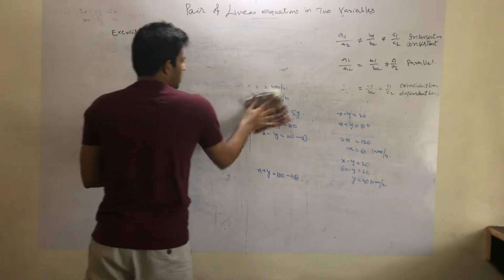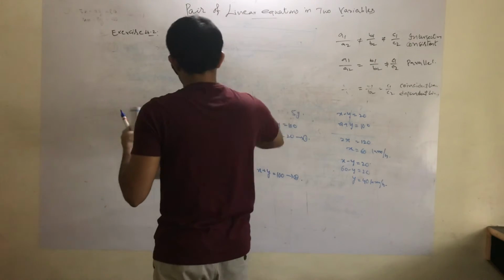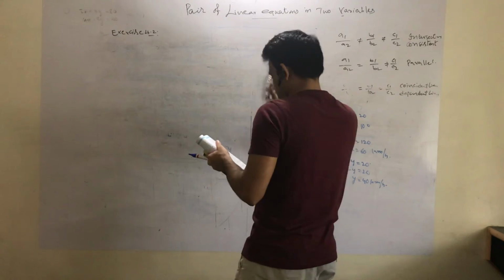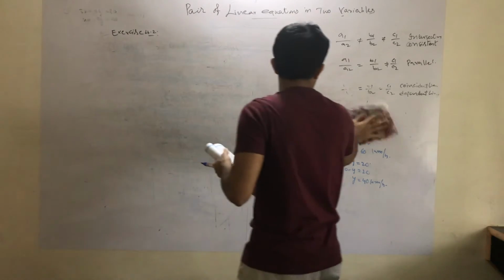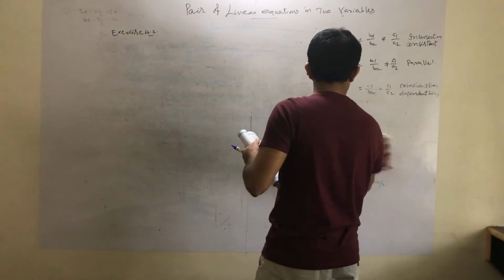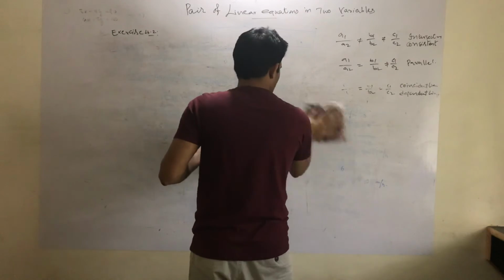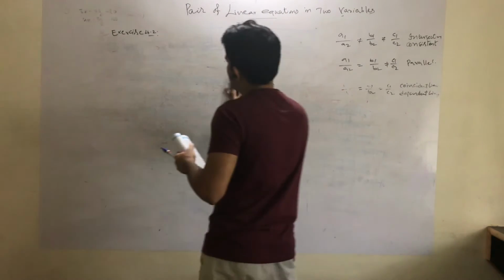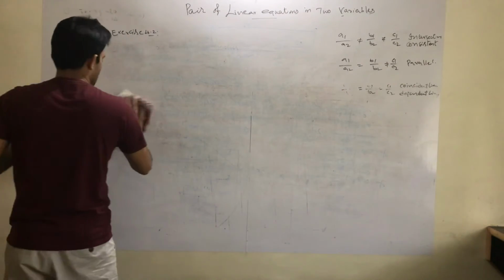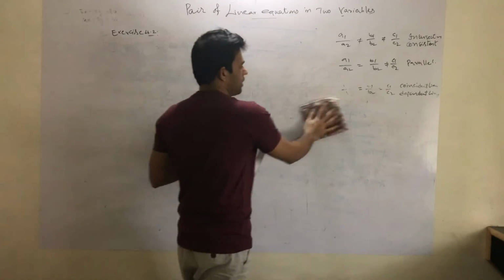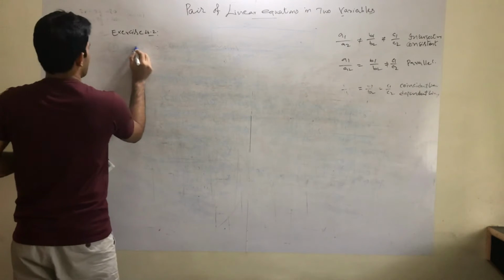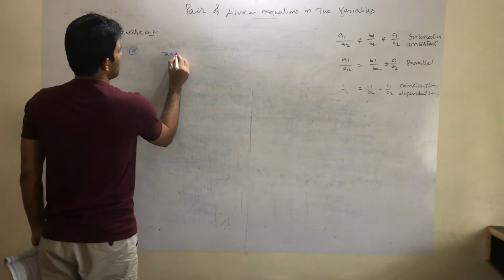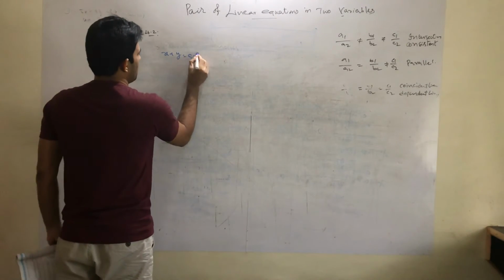So that's problem number 7. What problem 7 says is two angles are complementary. We did a similar problem up here, right? Earlier we did supplementary. Supplementary is x plus y equal to 180. Now they are complementary. Complementary is 90 degrees. So problem number 7: two angles are complementary. That means x plus y equal to 90 degrees.